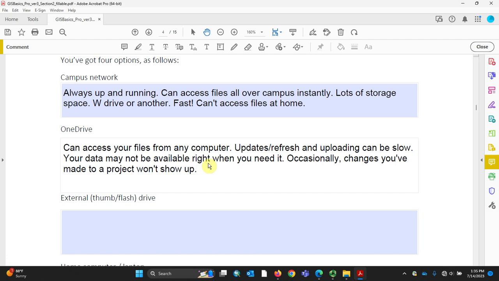In my situation, it's been relatively minor, but I knew that I saved it. I knew that I had everything there, and I double checked it, and then it went to a new computer and some small changes I'd made didn't show up. That can be baffling and frustrating, but if you're always working on the same computer on OneDrive, that doesn't really happen. So I'll put that in parentheses.